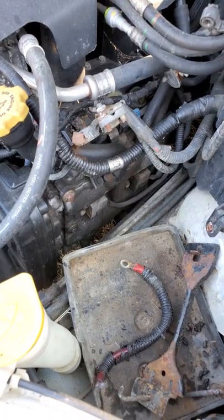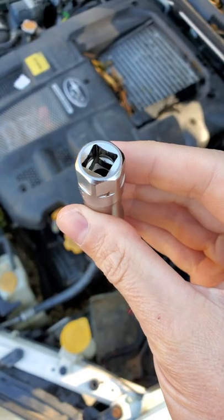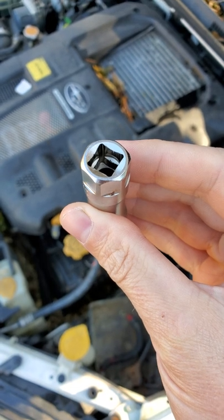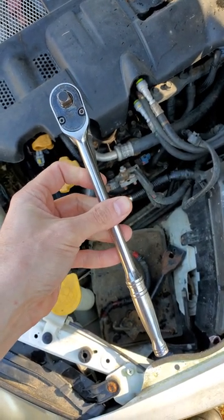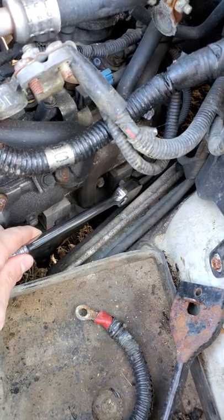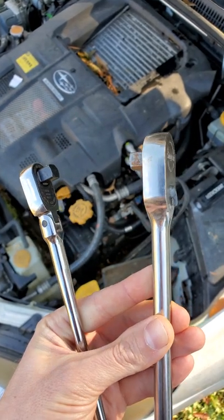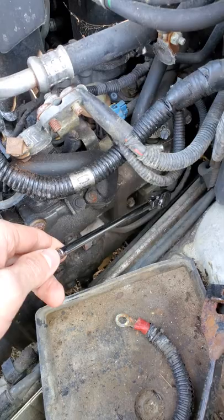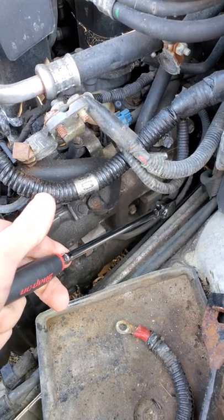So being Mr. Subaru, I work on a lot of Subarus. And if you've ever changed spark plugs on one, you know it can be a little challenging. Spark plug sockets are 3/8 inch drive. For years, I got along fine with an FL80 Snap-on 3/8 ratchet. But when you have this much room to work with, this converted quarter-inch drive ratchet makes life a lot easier because it gets you in closer and gets your hands further away from the engine.